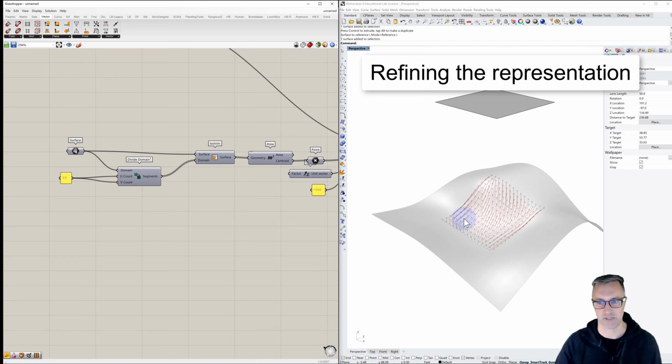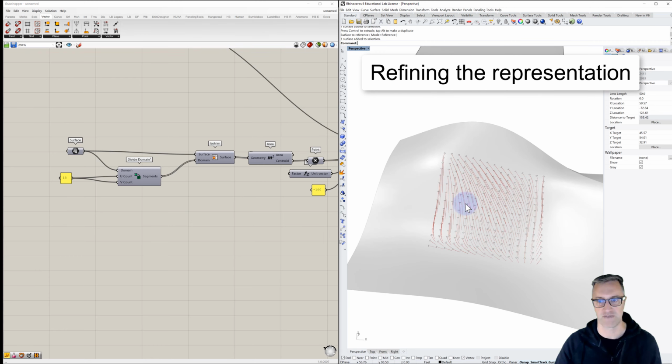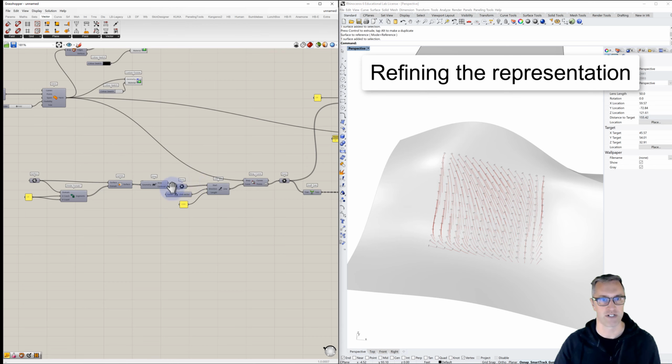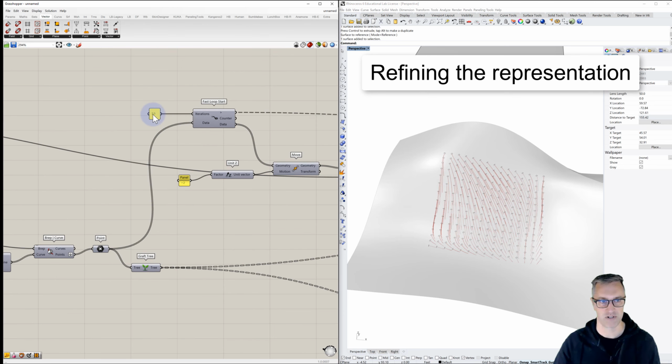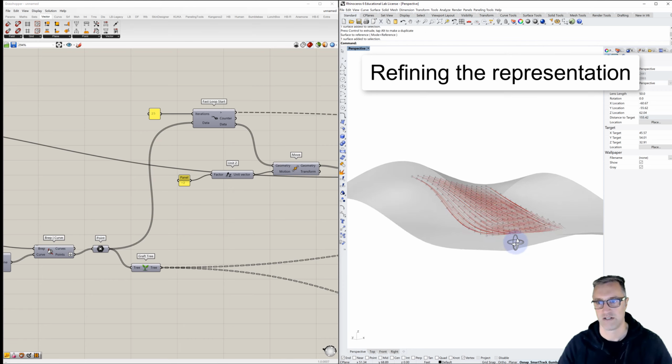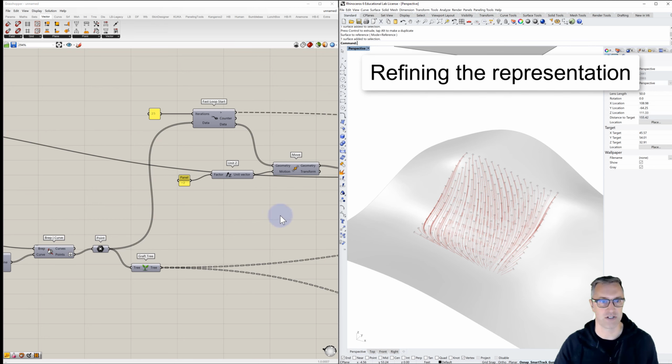Now we get a larger field of these, or a more dense field. We could also increase our iterations in our loop. So let's go to 25. So now we see we also get longer lines moving across that surface. So that should look pretty good.